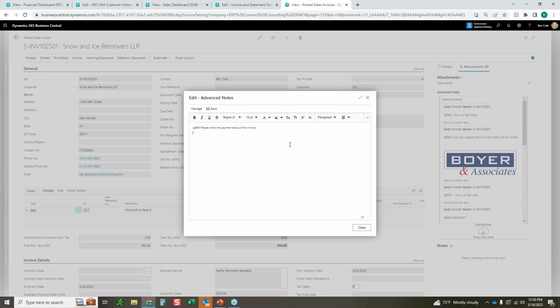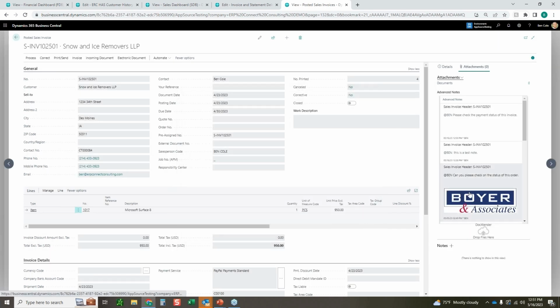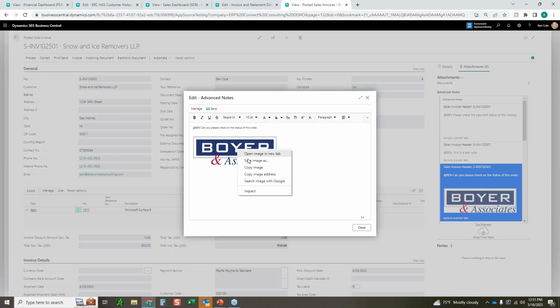Maybe it's unpaid, maybe you're doing it for collections. I was going to put an image in there. Let me try. Well, the only image I have is over here from this PowerPoint, and that won't copy and paste from my PowerPoint. So let's see. I'm going to copy this logo I had here previously, and we'll do this.